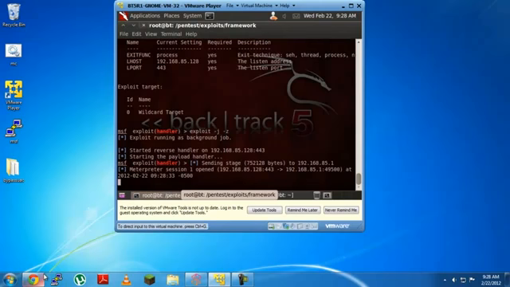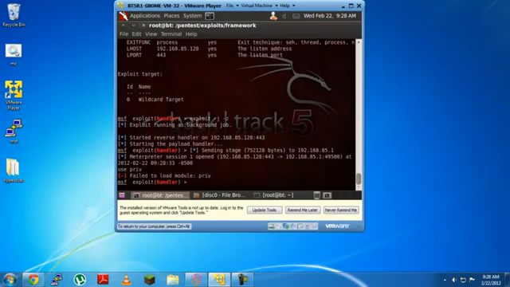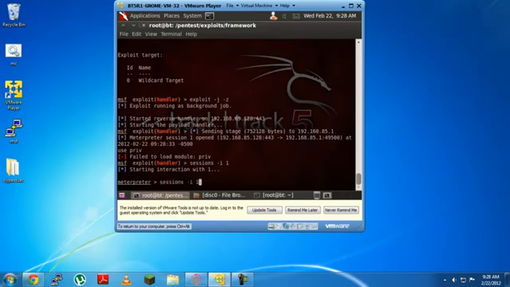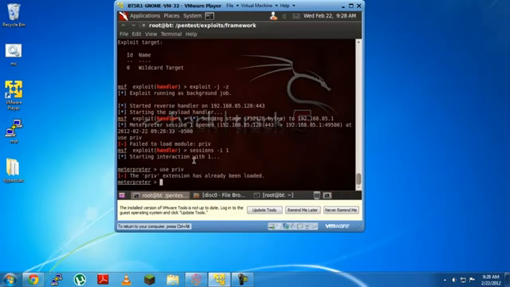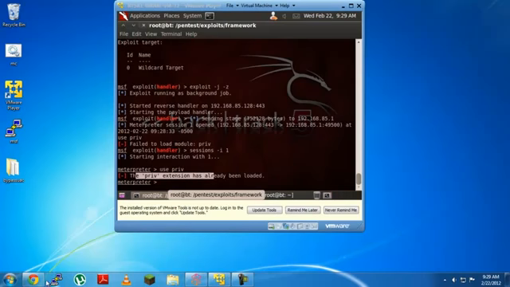And then what we're going to do from there is type in use priv, and it already seems to be loaded, that's probably why. Session, and then we can type in use priv. So as you can see, it's already been loaded.